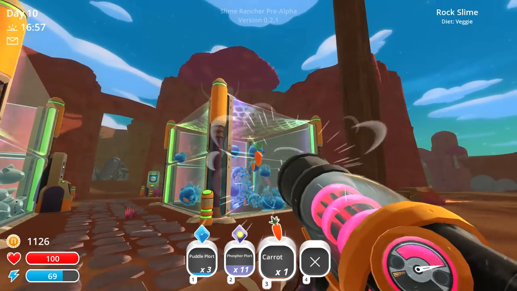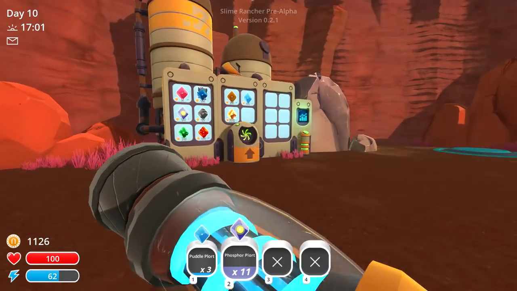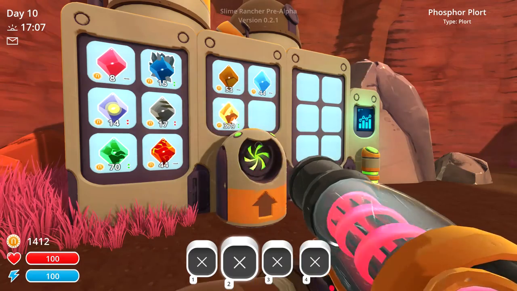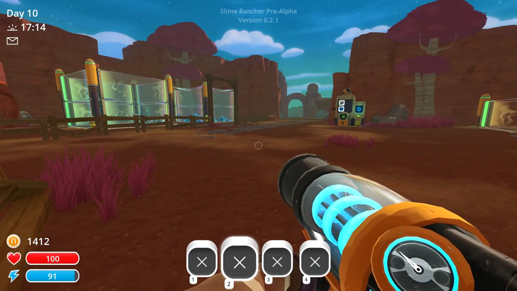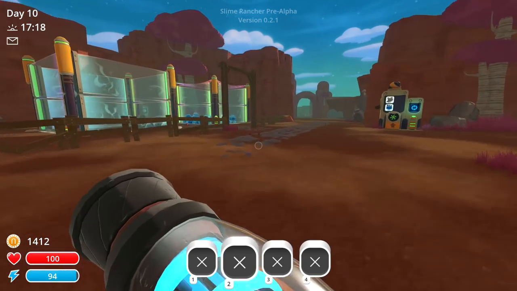Go, guys. Let's go sell these plorts. Puddle plorts are worth 44, not too shabby. Phosphor plorts are only worth 11 or 14 at this point. We had 11. Okay, that's right. Well, that sucks. Damn phosphor slimes. But now we have our boom slime habitat set up. That's pretty great. Got plenty of them just chilling.